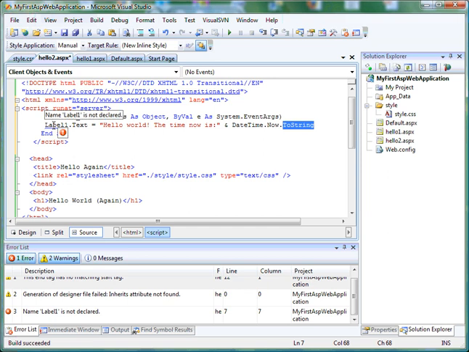Now you'll notice that there's a squiggly line under label1, and an error icon, a circle with an exclamation mark, indicating there's something wrong. Namely, label1 does not exist. We've said the text of label1 should contain this, but we haven't actually ever told the server what label1 truly is. It says it's never been declared. So what we need to do then is in some way declare that.